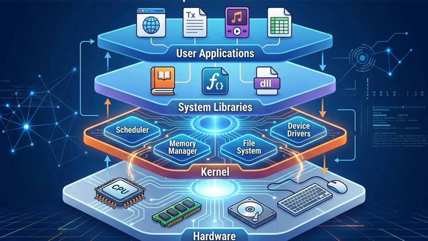Now we will see how operating systems are actually built and improved. Most OS kernels are written in low-level languages like C or C++ because they need to be close to hardware and extremely efficient. Inside the kernel, engineers work on different components. The scheduler, which decides which process runs next on the CPU. The memory manager, which handles allocation, deallocation, protection, and virtual memory. The file system, which defines how files are stored, organized, and accessed. Device drivers, which know how to talk to specific hardware like GPUs, network cards, and printers.